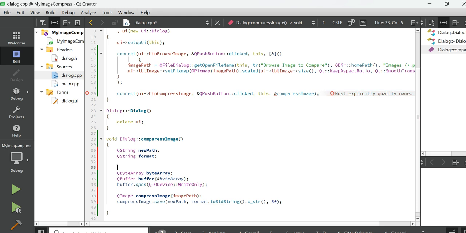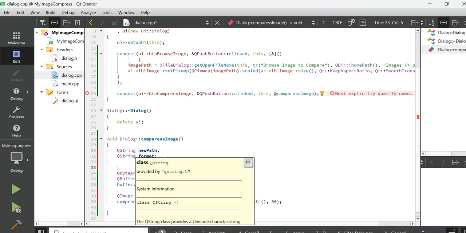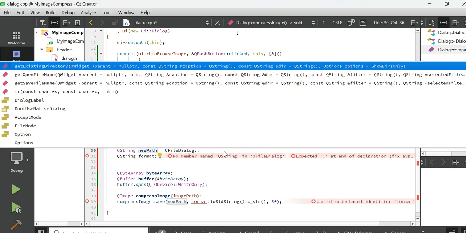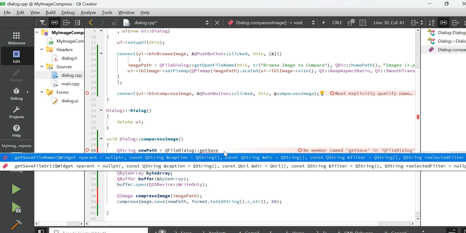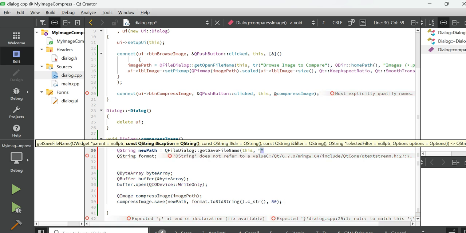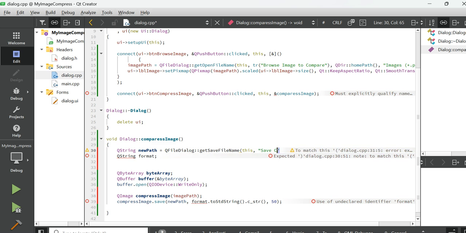Now before everything, let's get a path to save this compressed image. New path we already have, so we can say new path equal to q file dialog get save file name. The parent is this current class, and the title should be save compress image.